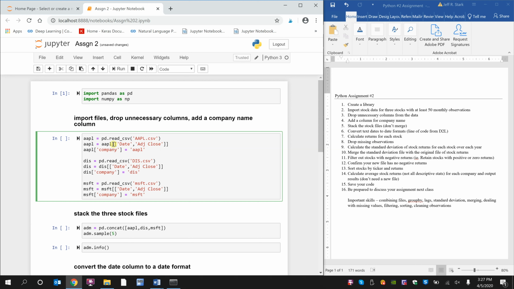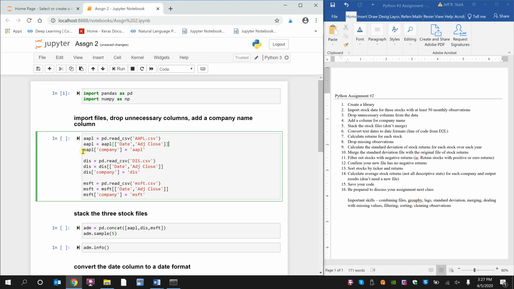If we were to only keep a single column, we could just go like that in single quotes. But because we want to keep multiple columns, we need to have a list of those column names. That's why we have double brackets. Okay, so we have now dropped the unnecessary columns, or more specifically, we have kept the columns that we want, then by default dropping those that we're not using.